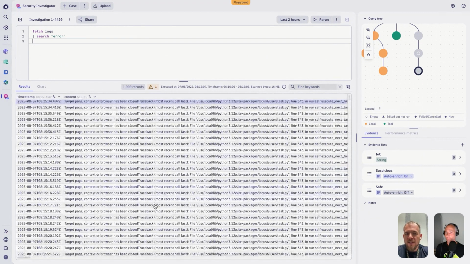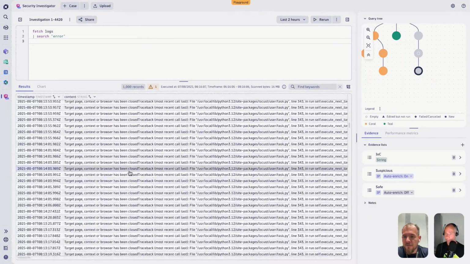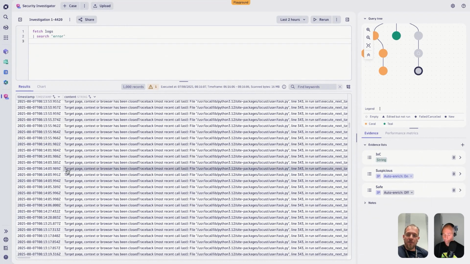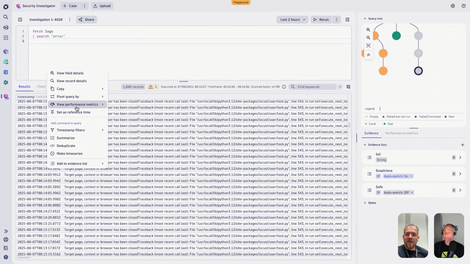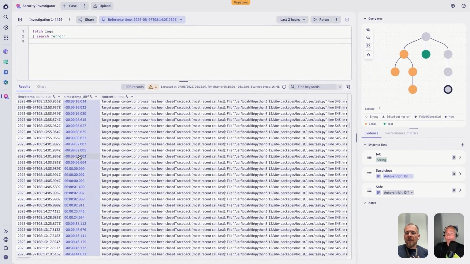And when we see, for example, any kind of error that might be of interest to us, let's say that this one here is something that we would really love to take a look at. What we can now do, right-clicking on the timestamp field here, enables us to set the timestamp of this specific log record as the reference time. So what will happen now is we will create a new virtual field for the table in every one of the nodes that we have here, that will show the relative distance between the 2 times, so the reference time and the actual record time.